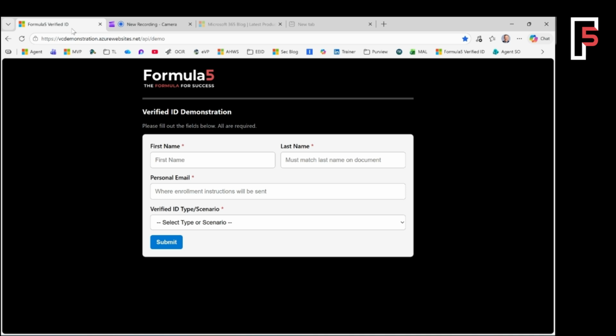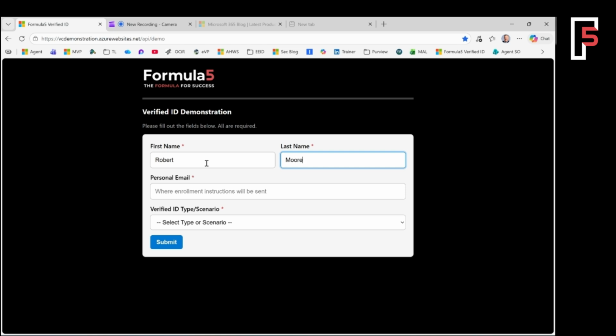Today we're going to do a demonstration of the contractor onboarding scenario in our Verified ID solution. The use case is we employ many remote contractors and we want to have a way to validate, with a high degree of confidence, that the person we initially interviewed and selected for the position is the one that's logging in. So we're going to use this onboarding portal that we have here to make the process happen.